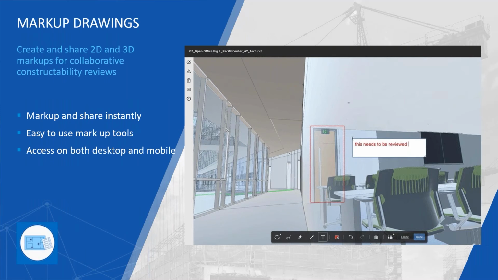Markups. Markups are available through any 3D or 2D views or sheets and are shared instantly to anyone who has subscribed to the folder. There are built-in cloud and text box tools for quick and easy markups. You can create private and published markups. Private markups can be created by members with few permissions or higher and can only be seen by their creator. Once published, they are seen by all users with the permissions to do so. These can also be seen on both desktop and mobile devices, utilizing iOS and Android apps.